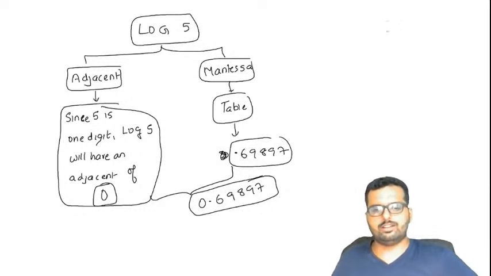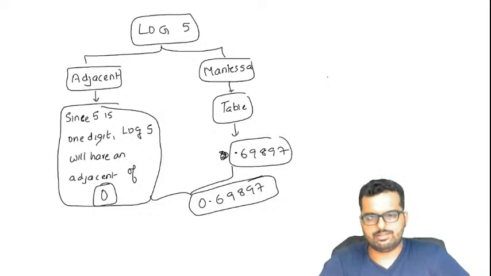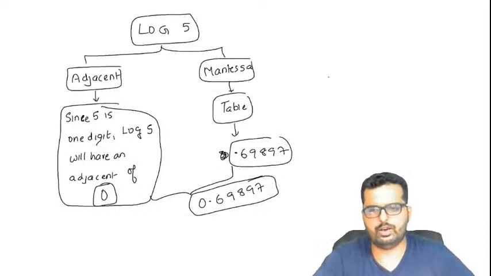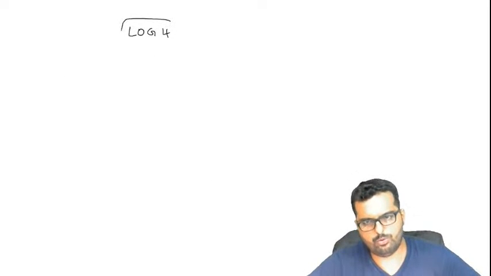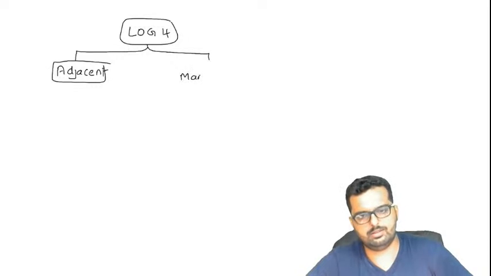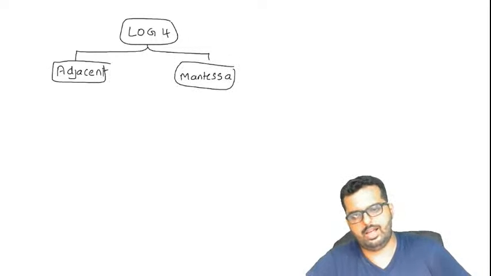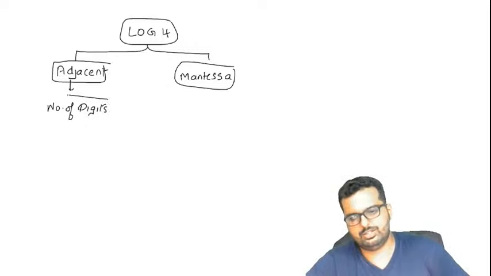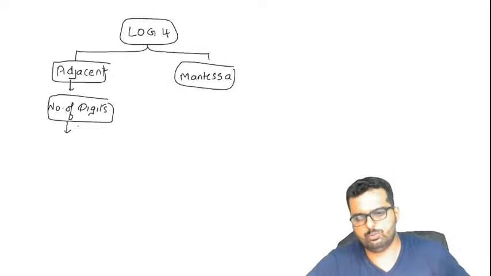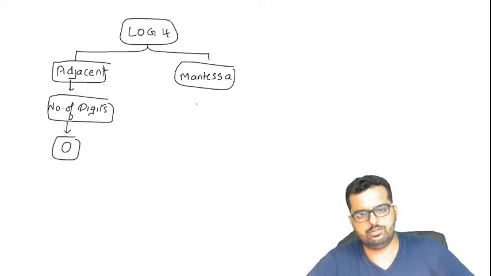Alright friends, have you all got the answer of log 5 as 0.69897? My example is 5 into 4, right? Once you got log 5, we will also do log 4 now. Log 4 will also have two parts. What are the two parts I told you? One is characteristic and the other one is mantissa. Characteristic is based on what? It is based on the number of digits. One digit is there, so the value will be 0.